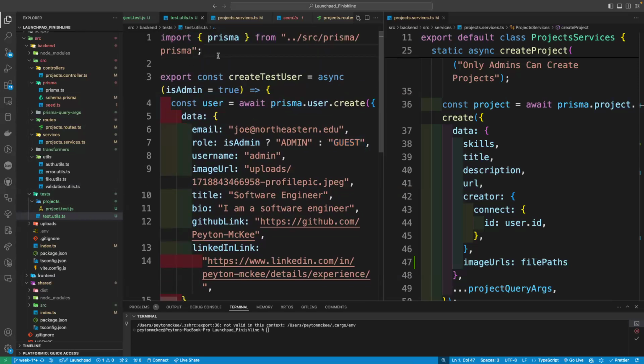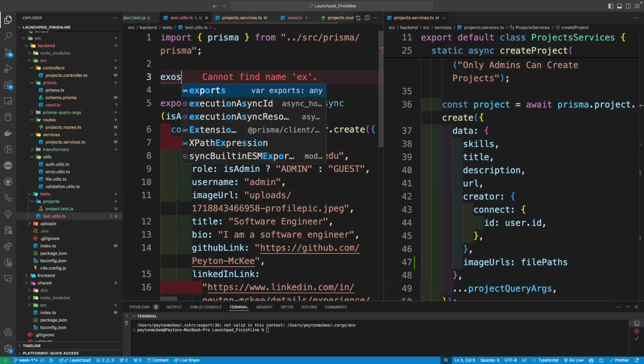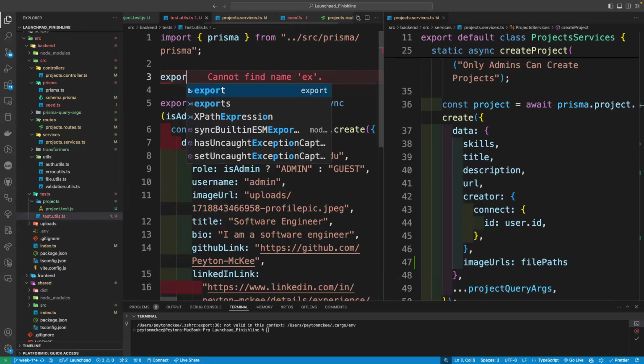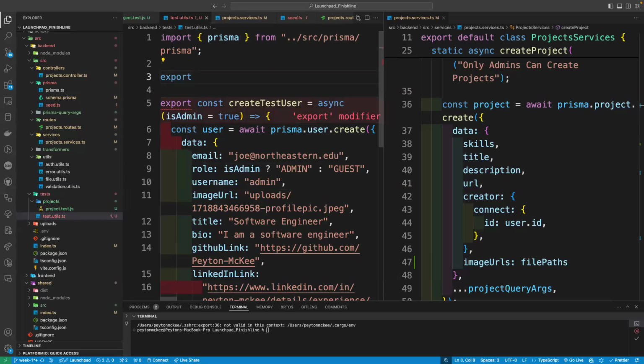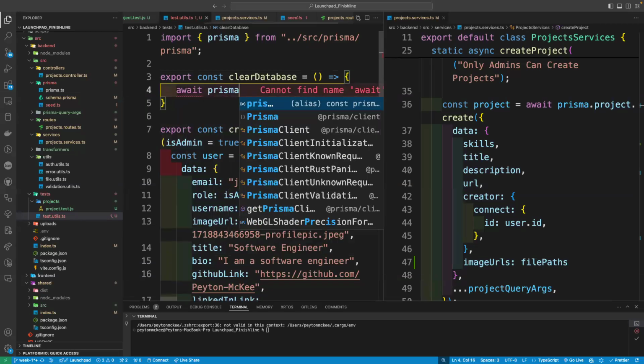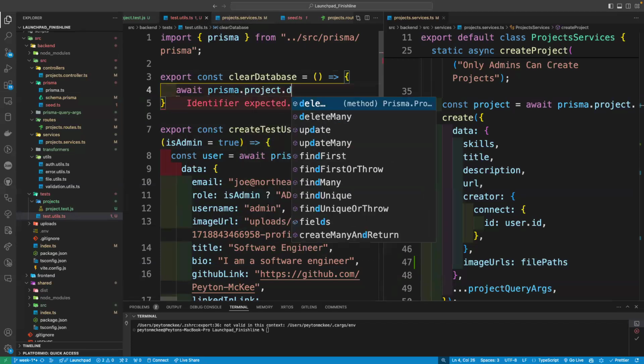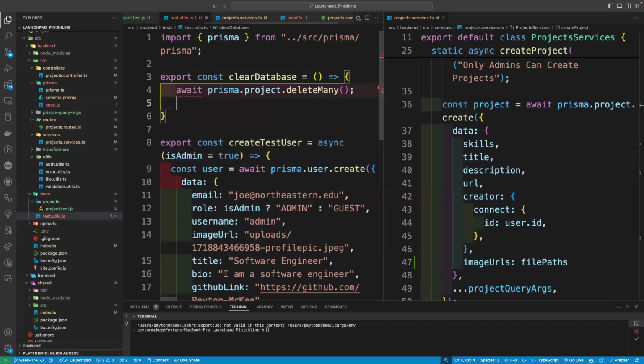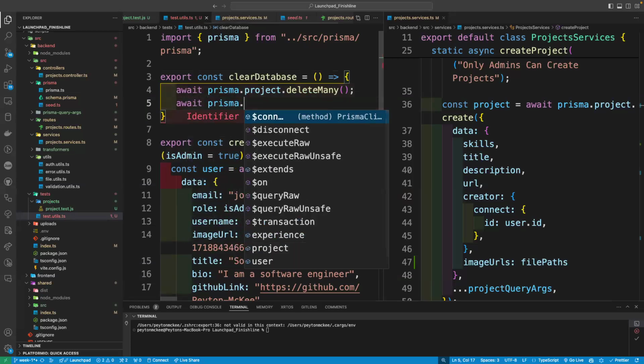And then another thing we're going to want to do, since we're going to be testing directly on our database, we need to be able to clear, just like we have to clear our mocks, our database after every test. So we're going to say clear database equals, and in here, we're just going to say await prisma.projects.deleteMany, which is just going to delete all of the projects in the database indiscriminately.